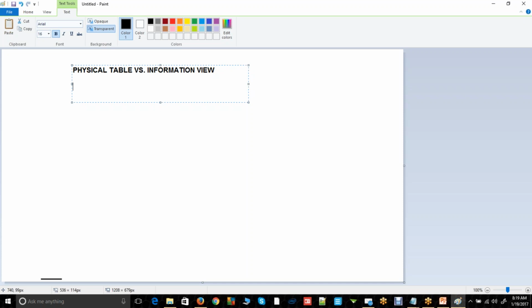I want a little bit of the difference between the physical tables versus the information view. Sir, honestly, I do not have it. I never went through the structure of the product.